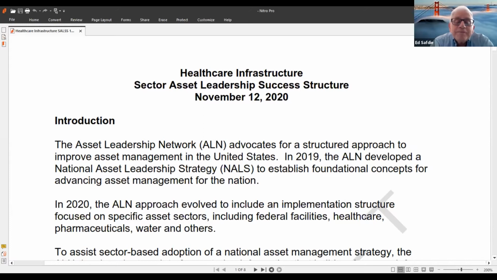And can I just say, I joined Grant Thornton almost 2 years ago, and Moshe quickly introduced me to the ALN as soon as I got here. I came here after a career in engineering of almost 4 decades working in healthcare. So I developed this paper from the lens of someone who started in the bowels of the medical center, maintaining systems and equipment, up to the executive suite. So while I had a full spectrum view of healthcare infrastructure, I'm just one person. This is just a draft, and we need other SMEs to contribute.